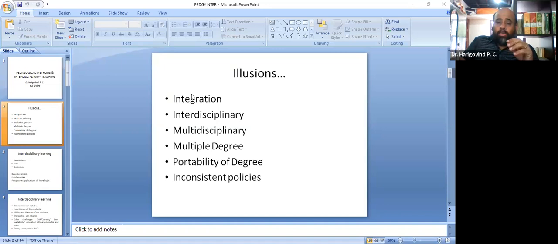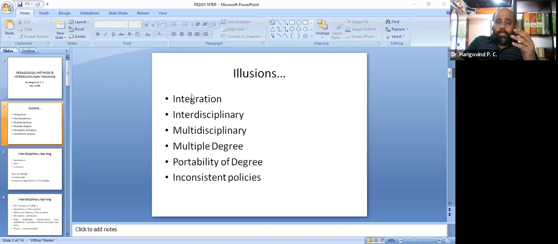So in integration also there is an element of interdisciplinary approach. And when you come to multidisciplinary, this is a nomenclature you can see very frequently used after NEP 2020 in India. We are trying to offer a new kind of degree where different disciplines are combined together so as to offer a particular degree in a program.